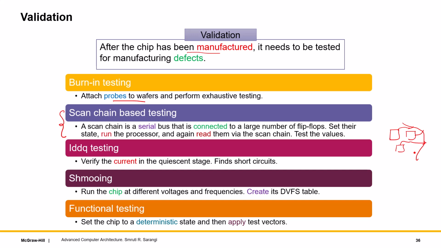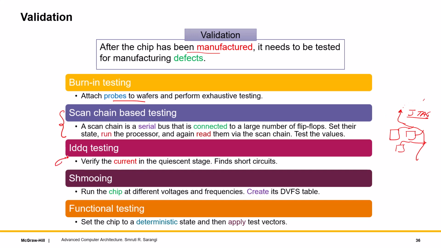And then we run the processor with a given set of inputs for a certain number of cycles. The outputs are again sent to the scan chain and read out, scanned out, via the JTAG port. It's typically a serial port. We read out all the values and then give them to a chip design tool, an EDA tool, which tells you that look, after k cycles, these are the values stored in all the flip-flops. Kindly check if it's correct or not.